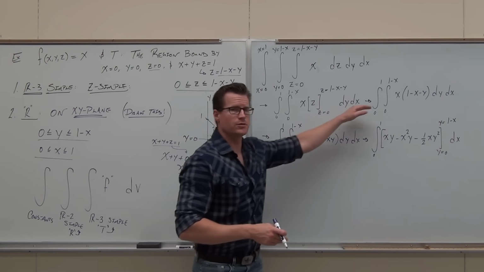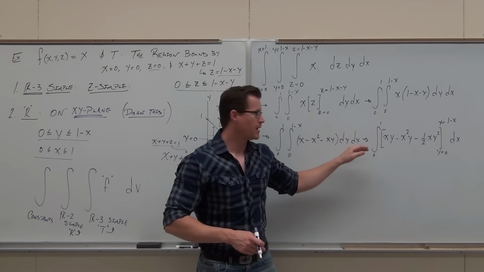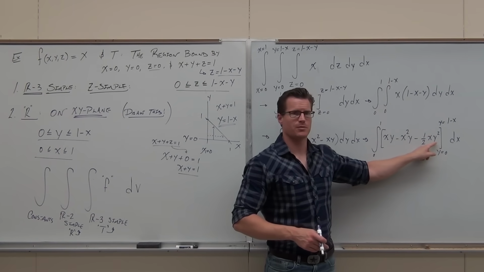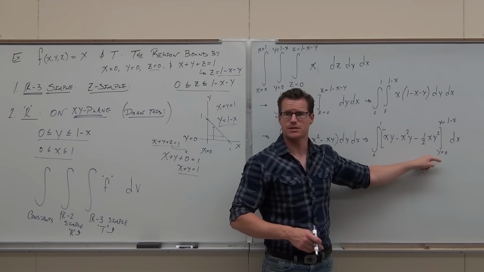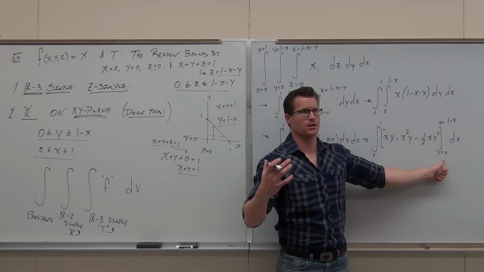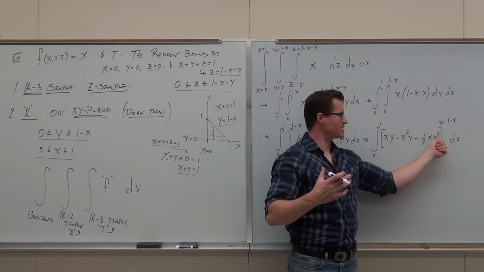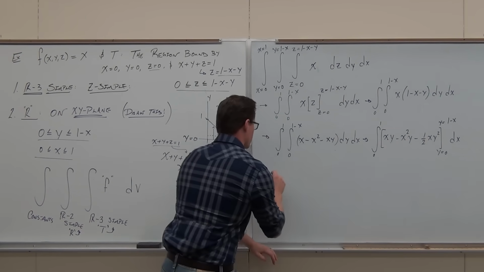I'm hoping you can follow the basic integration with respect to y, and the fact that right now I've got a whole bunch of y's, and I'm going to have to plug in for all of them. Do you guys see that? So this is going to be x times 1 minus, unfortunately the y is 0, I love that, but I'm going to get this in all three of these places, and this one has to be squared.